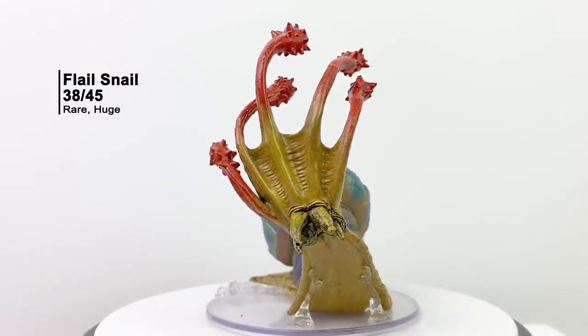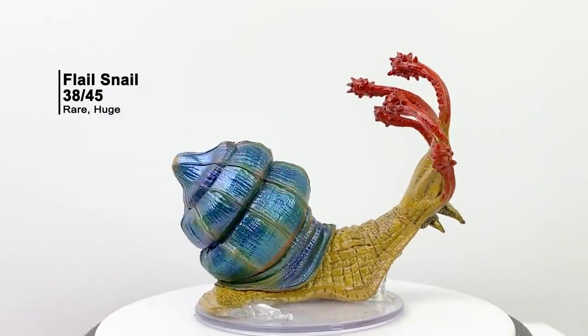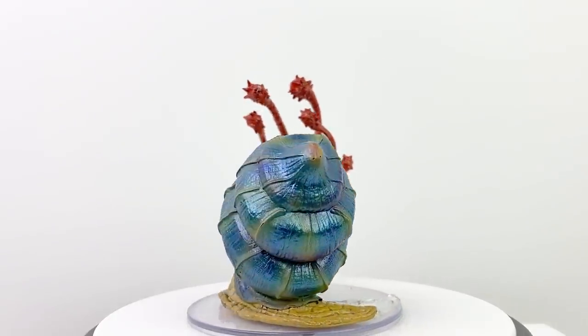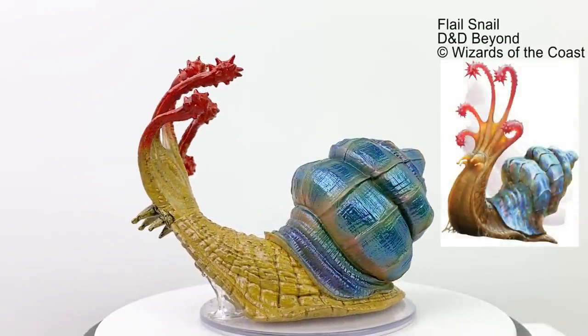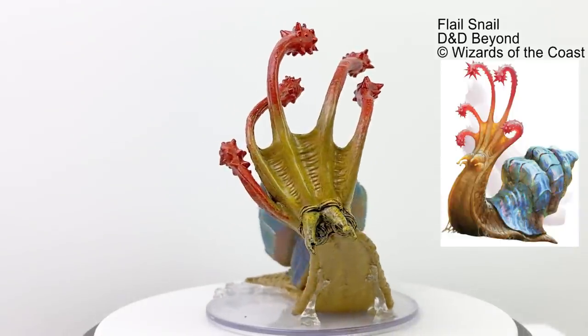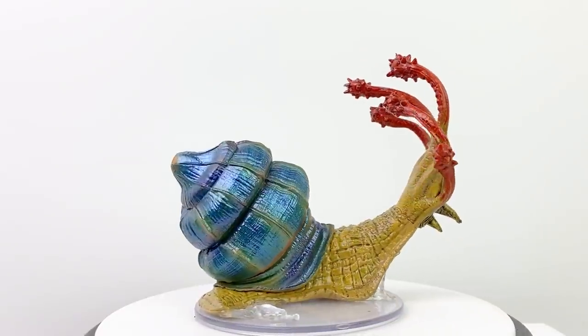This is a highlight mini in the set for a variety of reasons. First, it's just a big, impressive, and heavy mini. And second, it's a giant snail with 5 flail tentacles and an iridescent anti-magic shell that can be crafted into some magical items like a robe of scintillating colors and a spell guard shield. This creature just has everything.